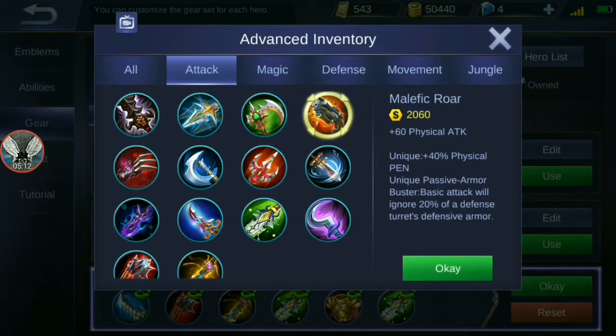You will ignore that 40% armor. And remember, this is a percentage. The more armor the enemy has, the more armor you will ignore. For example, just now Akai had 100 armor. What if Akai has 200 armor? You will ignore around 80 of Akai's armor, so you will do damage to Akai like Akai has 120. So the more armor Akai has, the more you will ignore. That's how it works. I hope you all understand it. And if Akai has 1000 armor, you will ignore 400 armor of Akai.